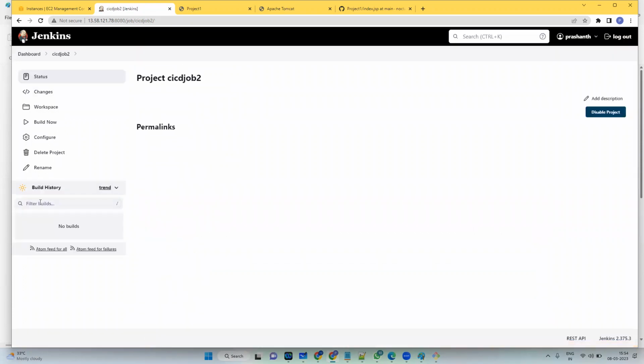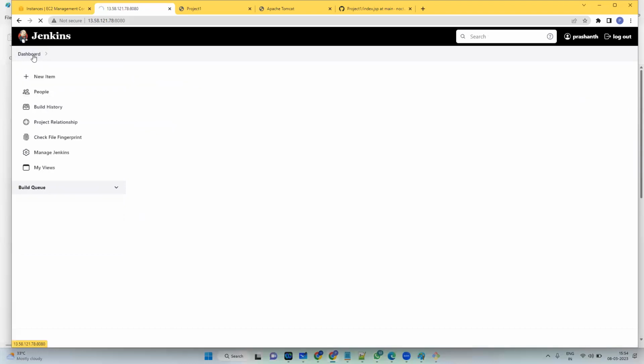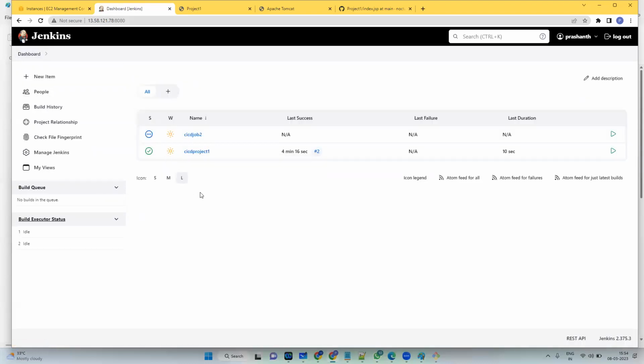Okay, so now what should happen? Actually, this is how the project runs: after continuous download, continuous build, continuous deployment, you create another job. In that job you download test cases and run those test cases on the artifact which you deployed, and that result is published to us. If it is successful, based on that result, we release the application through the second job. Through the second job we release the application to production.